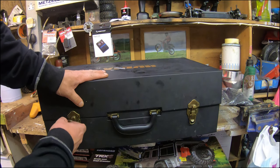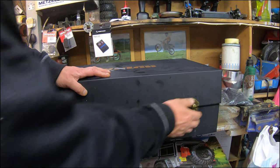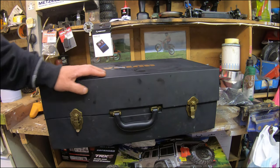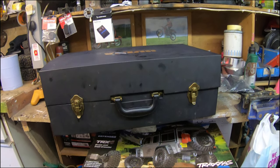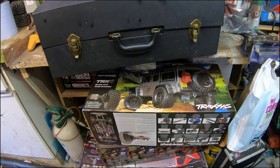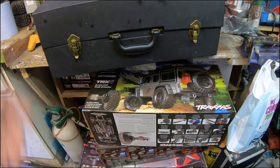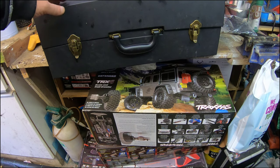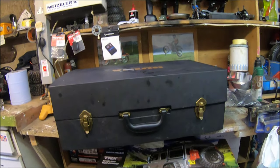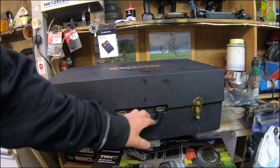I may have to give it a clean before I put it back in there, because I keep mucking about with it so I don't think it'll be in the box any time soon. But it's neat - when you buy other RCs like my TRX they all come in cardboard boxes you can't really do anything with, but the fact that you can pack it away in this proper case is pretty good.